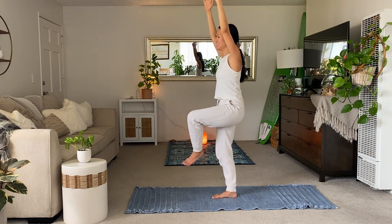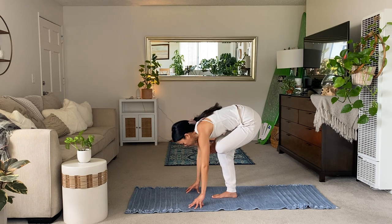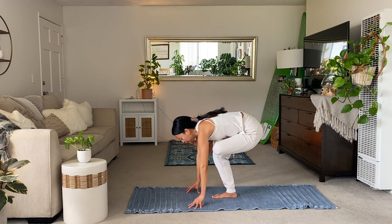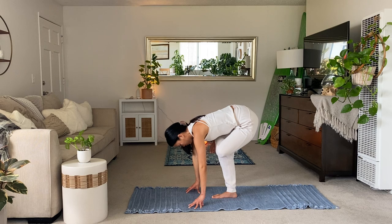Relax into figure 4 and let your hands reach for the floor if you can. Sitting deep into this right hip, letting the left hip feel the stretch. Gaze down if that works for you.